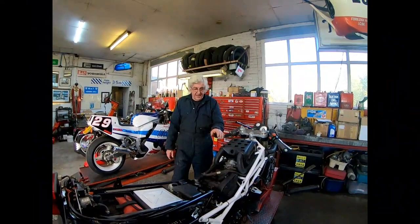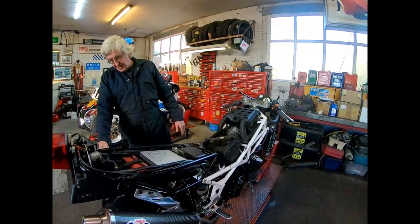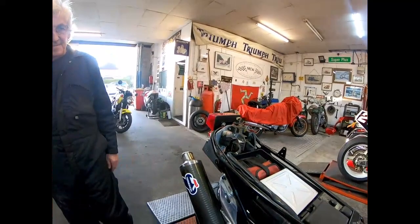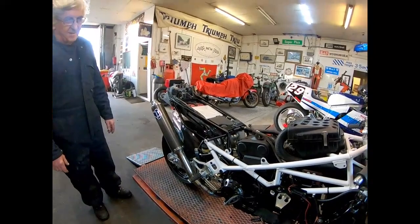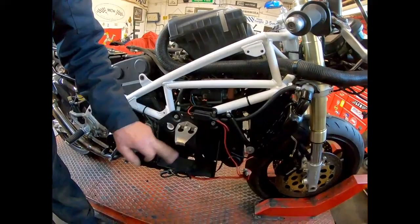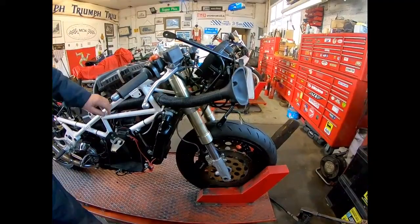The 851 so far: the frame has been powder coated, the wheels have been powder coated, the radiator has been recored because we couldn't find another one. Initially all we were going to do was tidy up the engine, tidy up the frame and wheels, but I started putting it together and I got a bit carried away. I've replated all these, replated them, replated them. New lever, the rad looks okay, so it's pretty good.